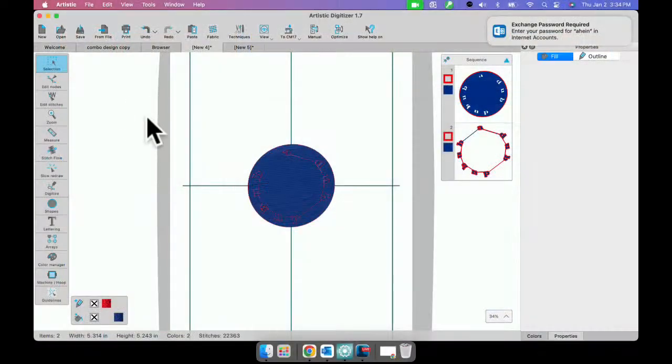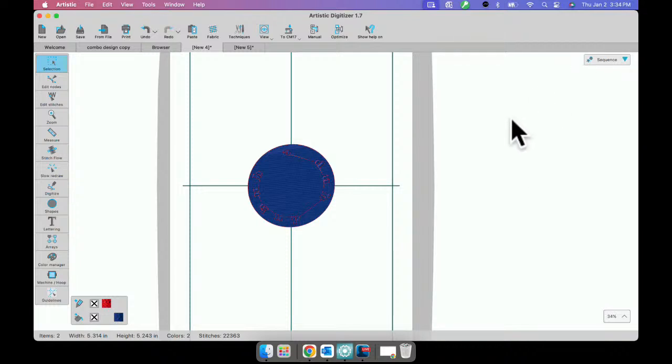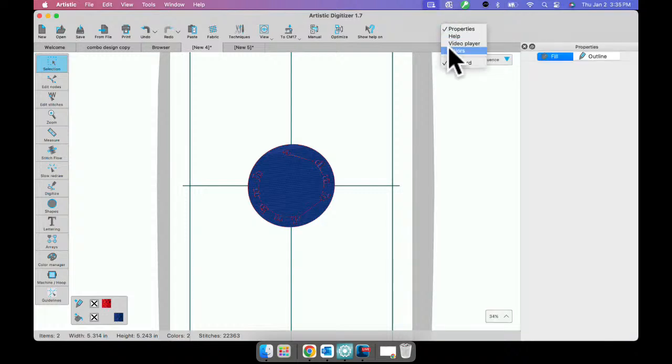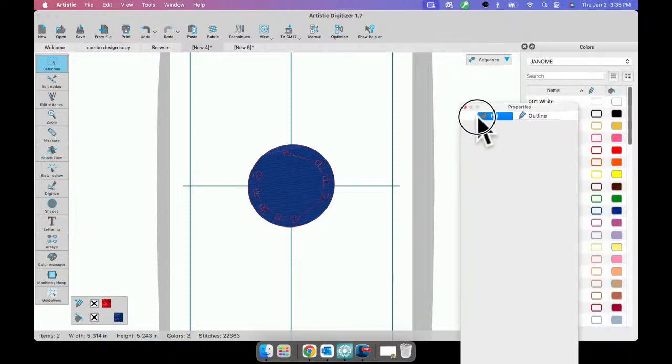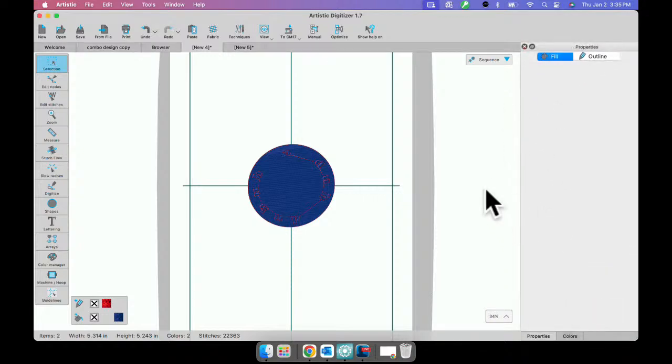There we are. All right, when I'm in here, one of the things that happens is over here, the properties and colors are closed for some reason. And maybe even my sequence is closed. And how do I get them? You can come in the gray area up here, whether you're on your PC or your Mac, and right-click Properties, right-click Colors. And they should come over here. If they're not on the side, you can click and drag them so they come over here. I like them to be laid on top of each other like that.